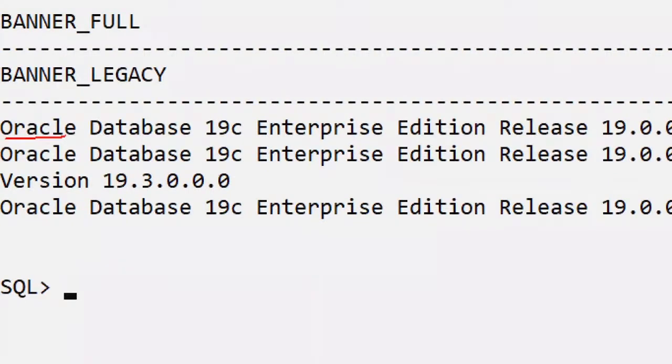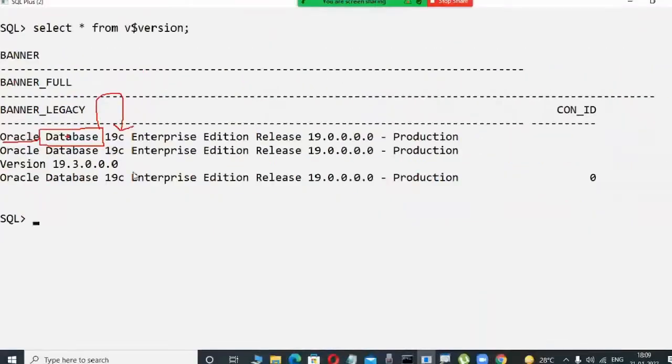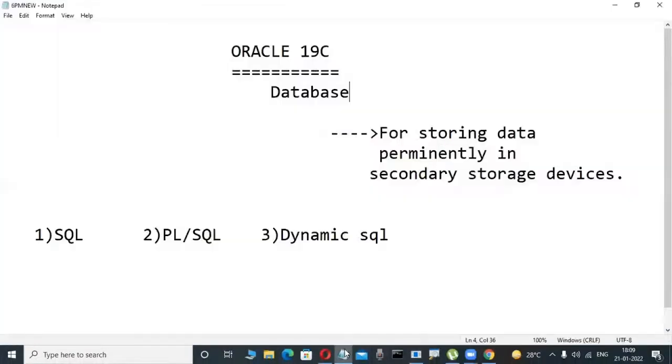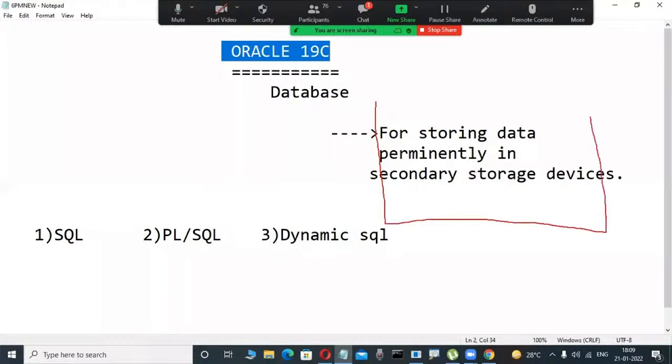Oracle is a product from Oracle Corporation. But what type of product is it? A database product. The version we are learning in our course, 19c, is a version of this DB product. What is a database? Once we install the Oracle software, some place is automatically created on a disk. In this place, we permanently store data.